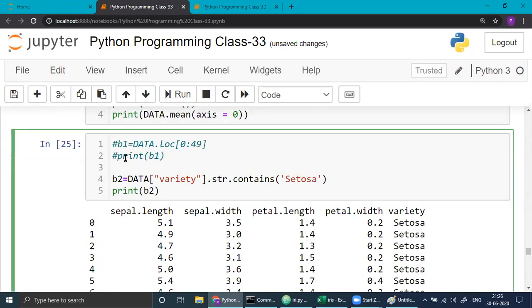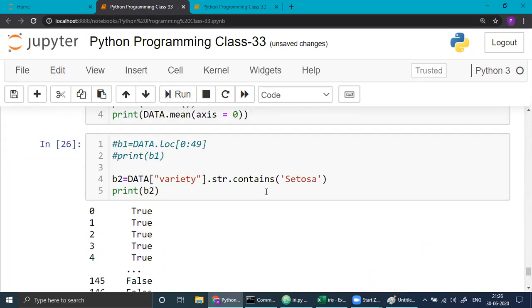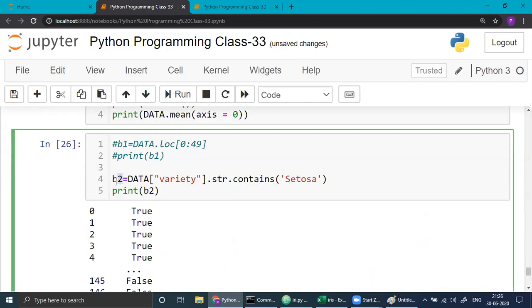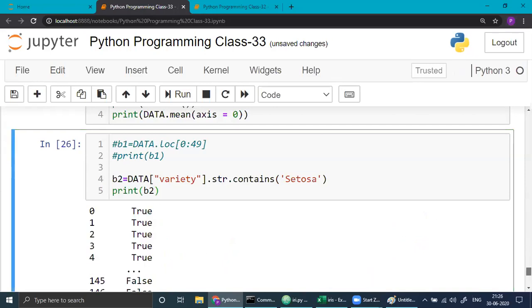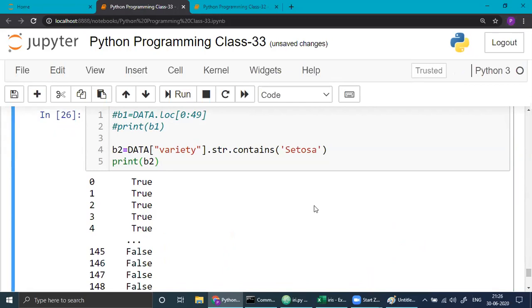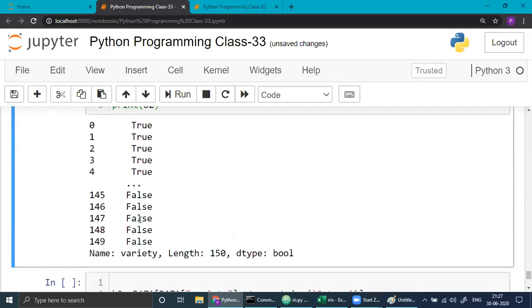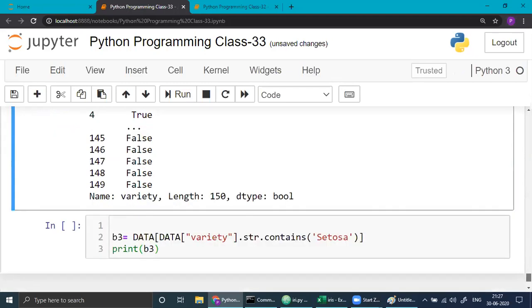The problem with this is, wherever setosa is there, variety you got in b2, but b2 will give you true false. Okay, this is a boolean one. You can check also, if you want, type of b2, it will be boolean, it will give you true or false. But how will true false be useful? So then another data you have to write here.